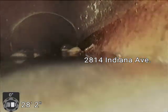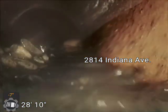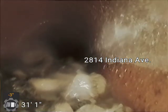Here is all the gravel. This is what they were mentioning. So what I may be able to do is make a second pass with the standoff on the camera, and maybe we can get a little better look at this spot and make sure we can look at the higher, or the tops of the pipes here. Try to get the camera up out of all that water. There is an awful lot of gravel in here.